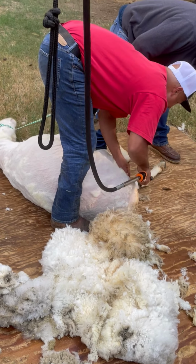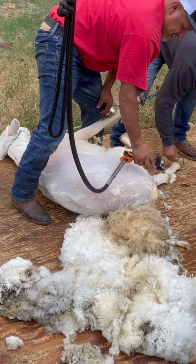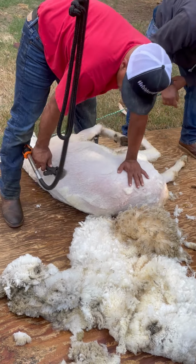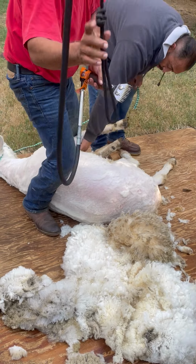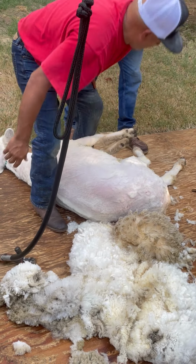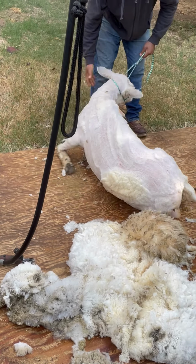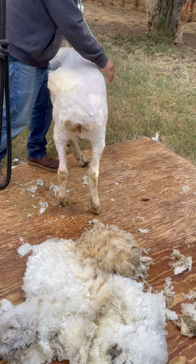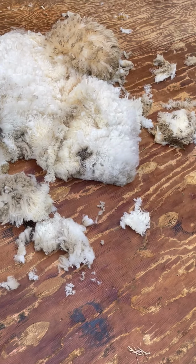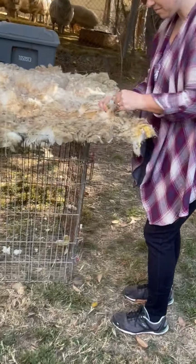Now when the shearers are here, with some of the flocks and with some of the breeders, they will need to also trim the hooves, give shots, sometimes worm them. I think George takes care of all that on his own, but there she is, and she's ready to go. And there's that waist wool. Hello. And we'll walk over here and we'll take a look at what Alicia's doing to prepare these.